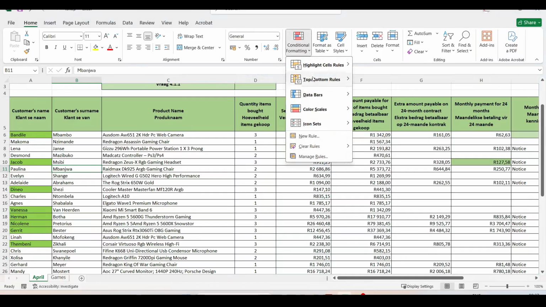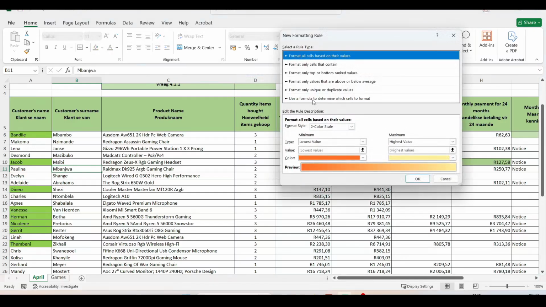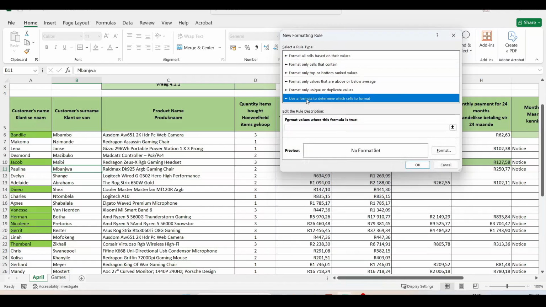You go to conditional formatting, new rule. You click use a formula to determine. The formula that you are going to use is equals $. We use a dollar because we want to lock the column, which is column D. 6 because this is where we start.